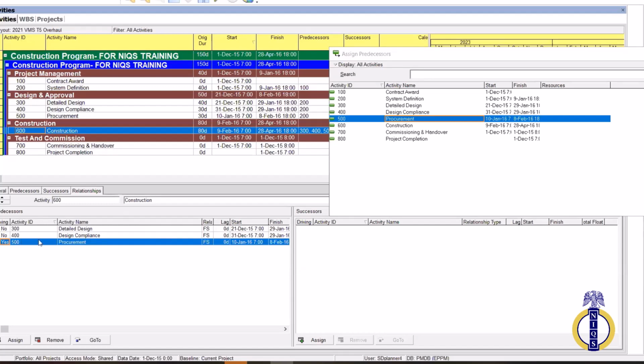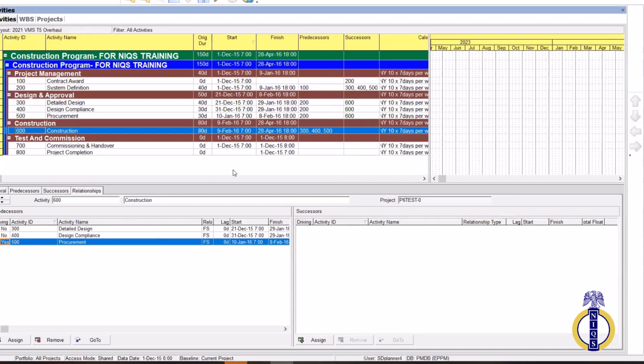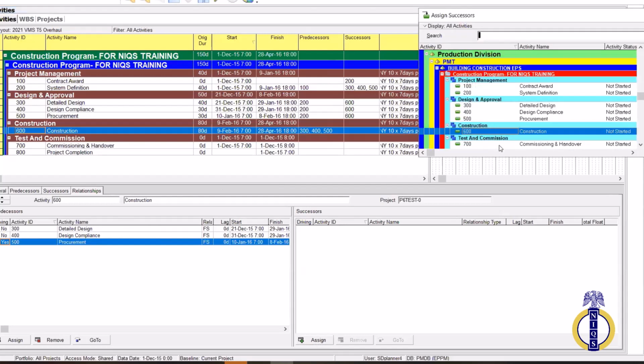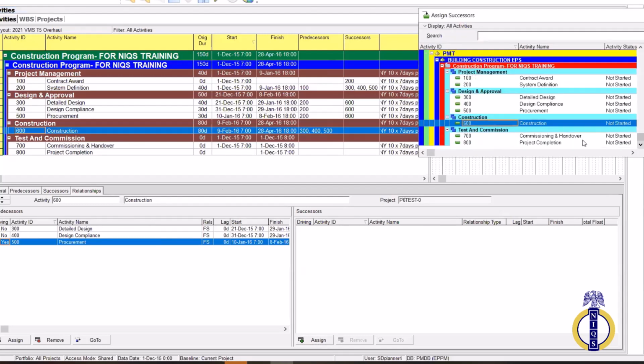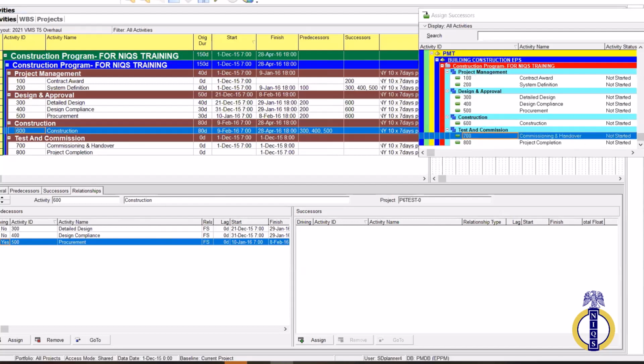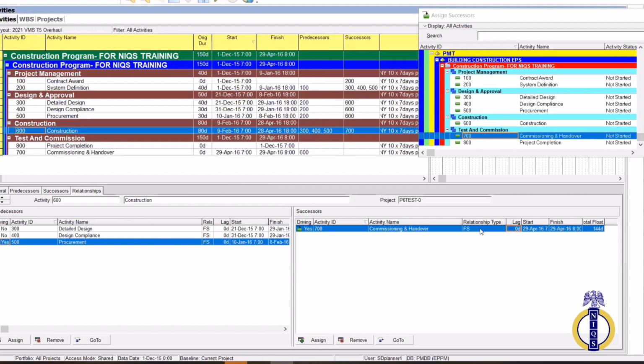Remember, we've been dealing with predecessor. Now it says successor for activity 600. So I move to successor. Okay, the successor is 700 finish to start. So I click on assign. Where is 700? This is it. I assign. And it's finish to start.